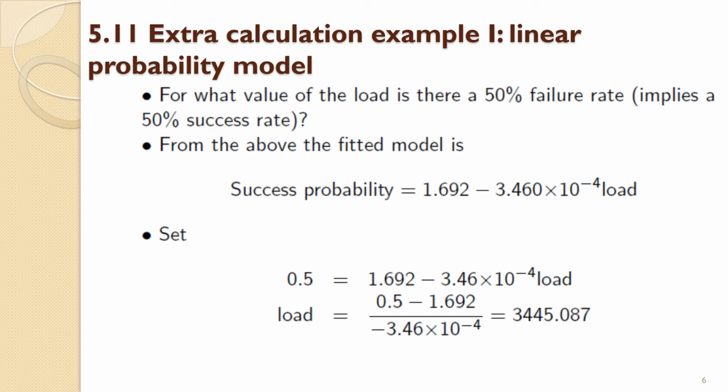So the things to watch for here would be, firstly, the load is positive. If it's negative, you made a mistake somewhere, and this number should be roughly in the middle of the table that appears in slide 5.1. Okay, and if you look at that slide, the value of 344.5087 is roughly halfway down the column.